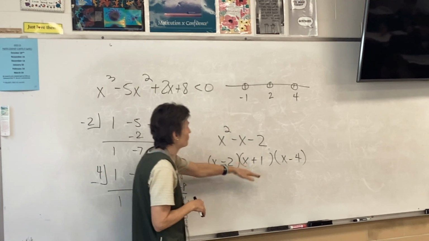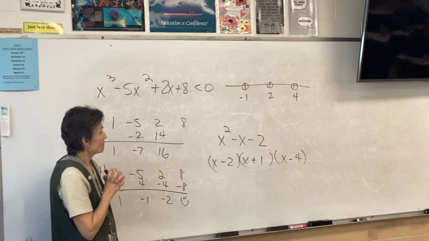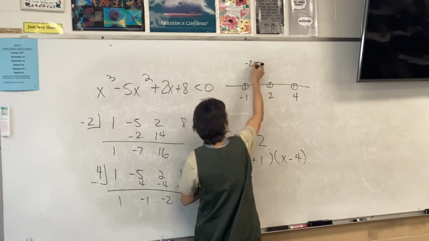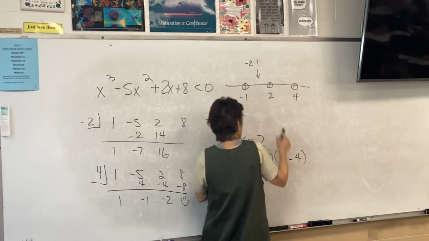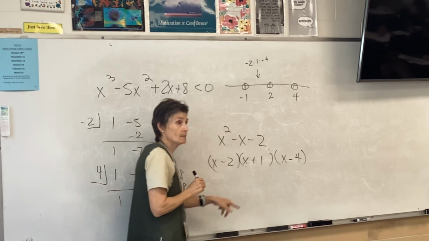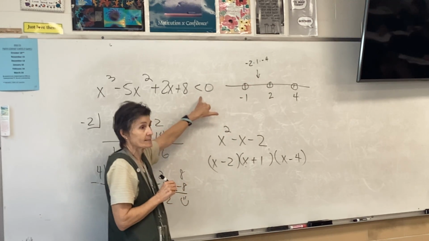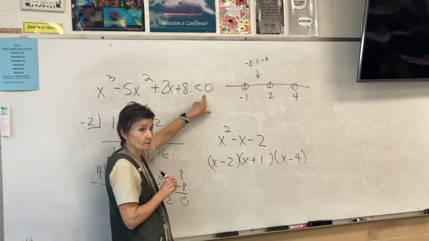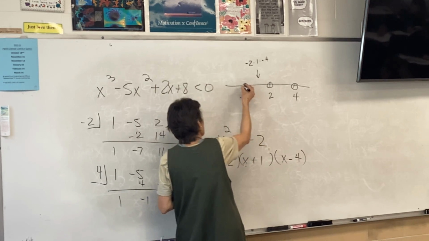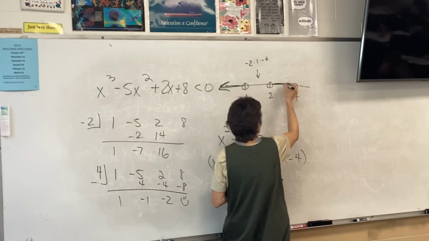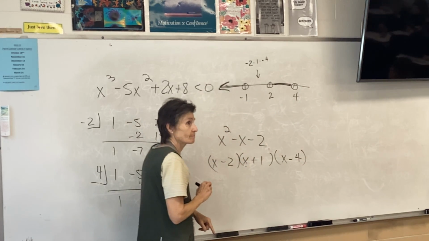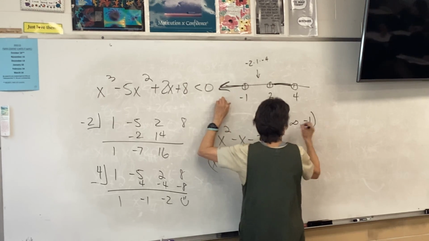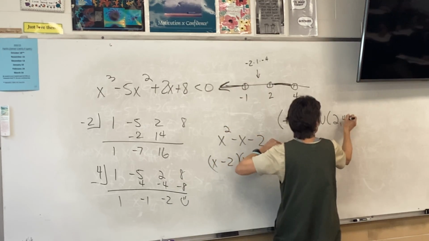Okay, all right, now, quickly, so we can get out of here at lunchtime. Hit 0, all right? Now 0 is here, so this is where we are checking. So I'm gonna get -2 times 1 times -4. Is that answer less than 0? Okay, what is that answer? 8. Is 8 less than 0? No. So I won't shade there. I will shade this, and not that. So my answer is -infinity to -1, or 2 to 4.